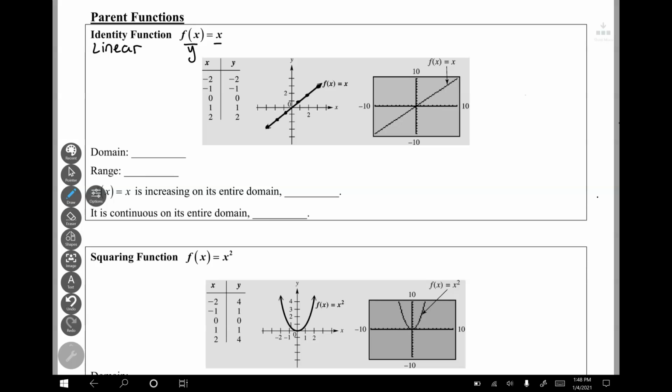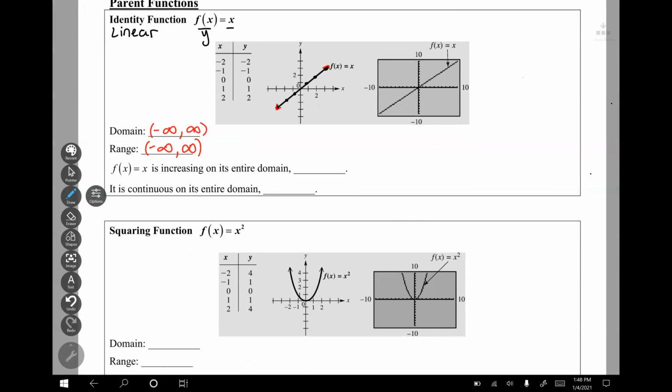All right, what is the domain? The domain, going from left to right, because it's getting all of your x values, is negative infinity to positive infinity. And then the range, going from bottom to top, that's your y values. Writing this in interval notation, it goes negative infinity because it's going to keep going down forever, up to positive infinity because it will continue going up in the positive direction.